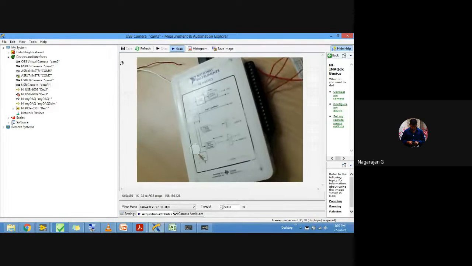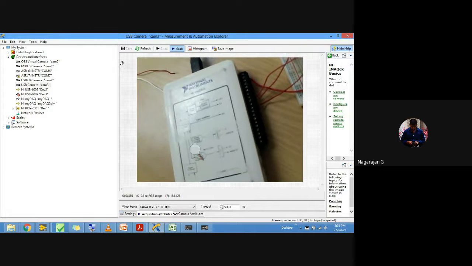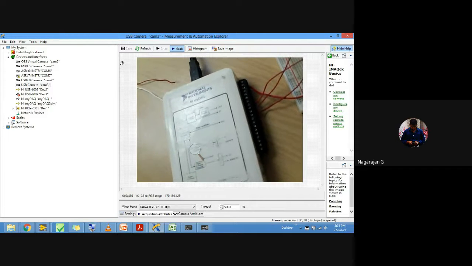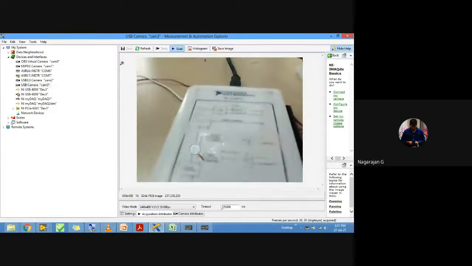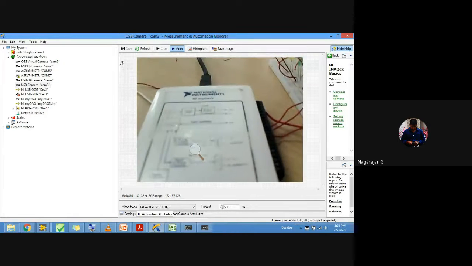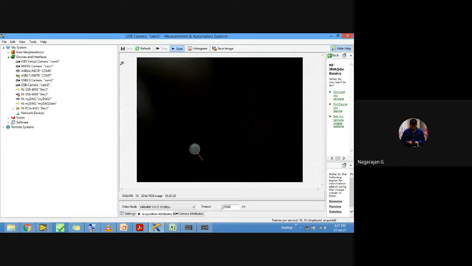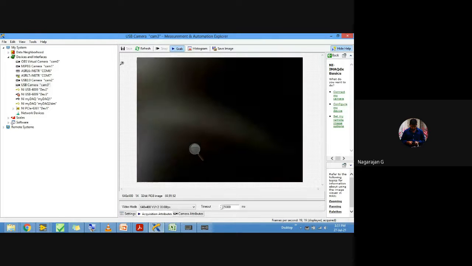It comes under a family called DAQ family hardware, which has analog inputs and digital output pins, where you can build a data acquisition system using this hardware. Today we are going to learn about this hardware which we have simulated. I have a real-time hardware with me at the same time.